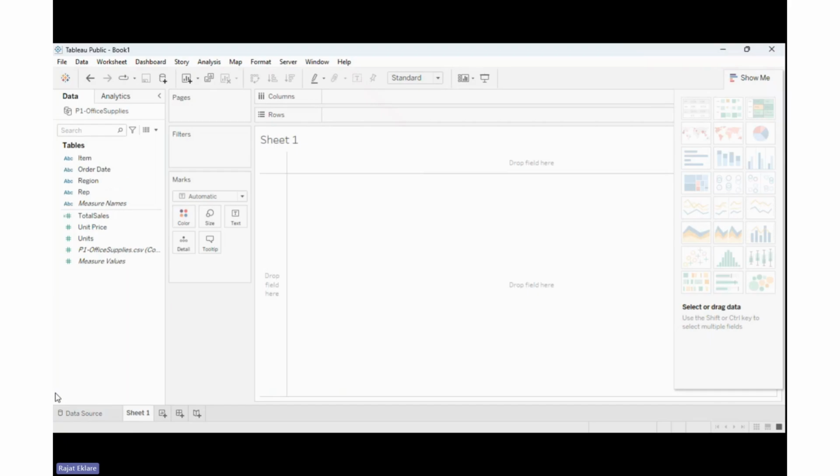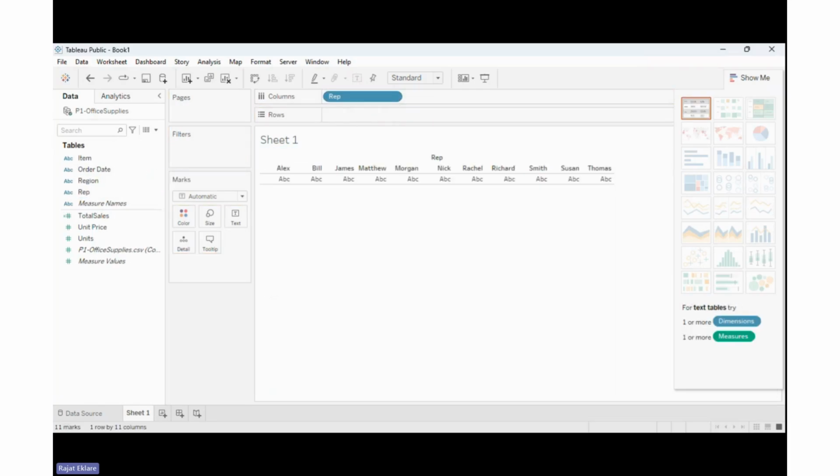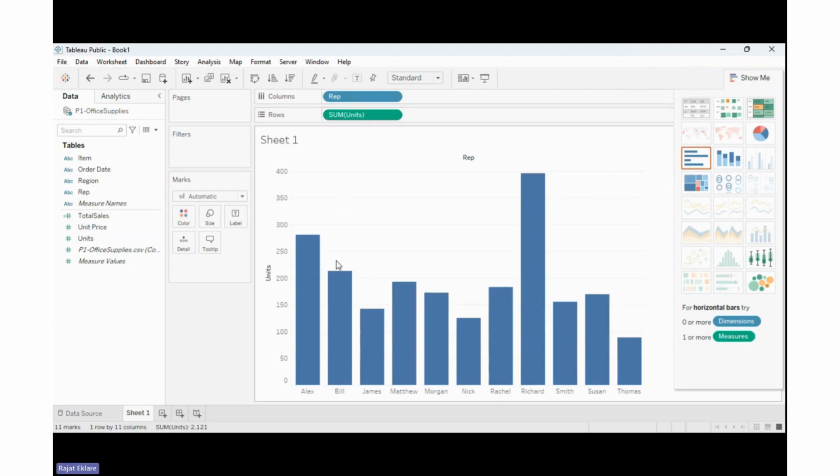Now first, let's check who all are the representatives. So I'll just drag the representative into columns. Okay, these are the representatives. Now let's check how many units they have sold in each and every region. Tableau has already created the graph. It is very smart.